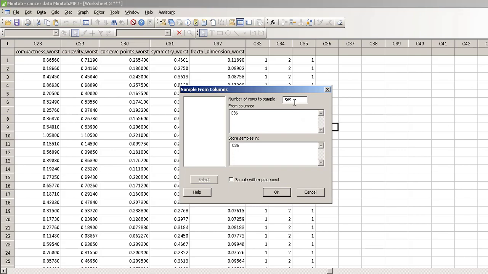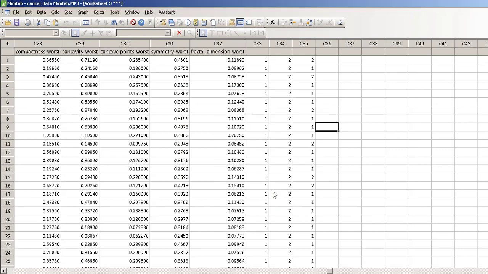So we put here 569, and which column we need to randomize? We need to randomize the column C35. Store the sample into C35 again. Now click OK. Here you can see that all the values which were already in ascending order with 1, 1, 1 and 2, 2, 2 are randomized with 1 and 2.